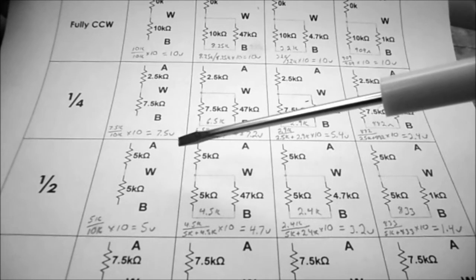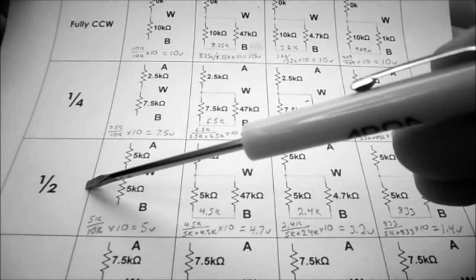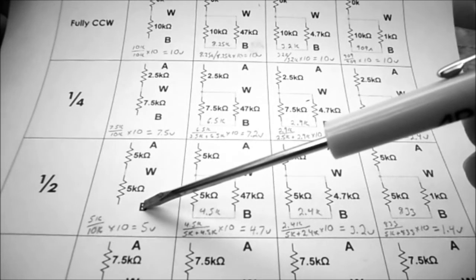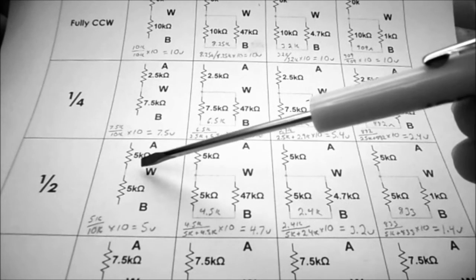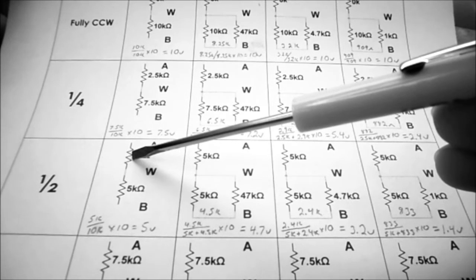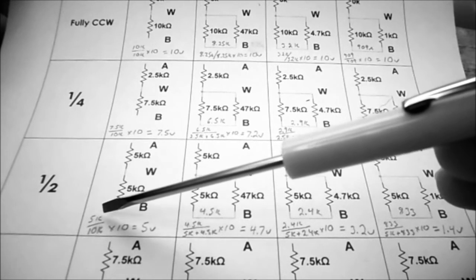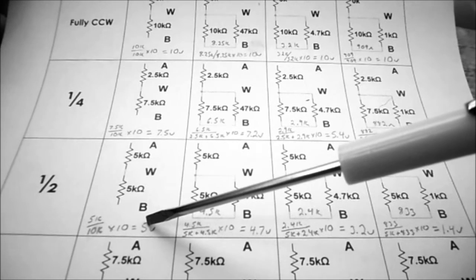I just wanted to show you a couple of examples here. If we take an example where we have turned the potentiometer halfway, the first one is an example of finding out what the voltage at W with respect to B is with the output open, so no load resistor. If the potentiometer is halfway, it's going to be made up of a 5k ohm resistor, the wiper arm, and another 5k ohm resistor. To find the voltage at point W, it's simply a voltage divider: 5k divided by 10k times the 10 volts applied equals 5 volts.